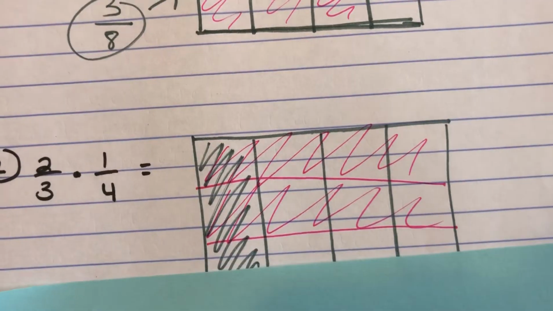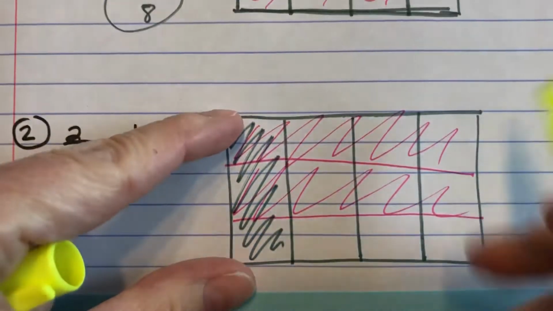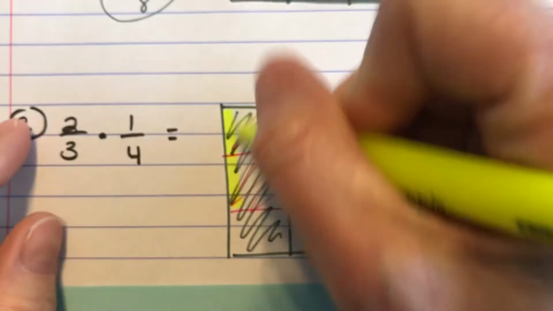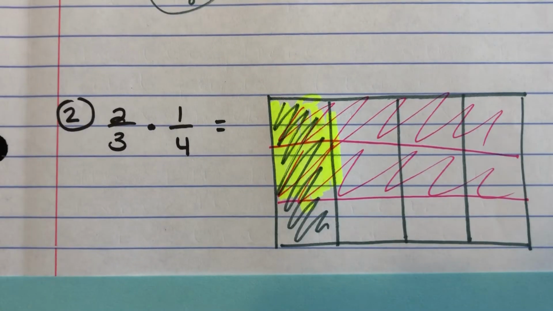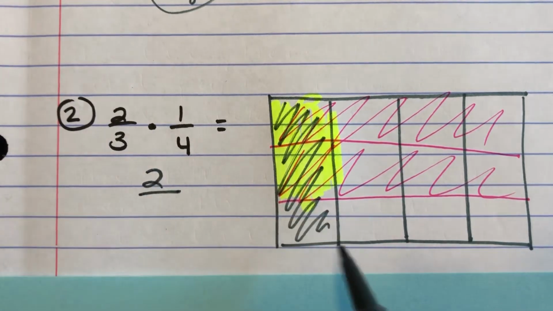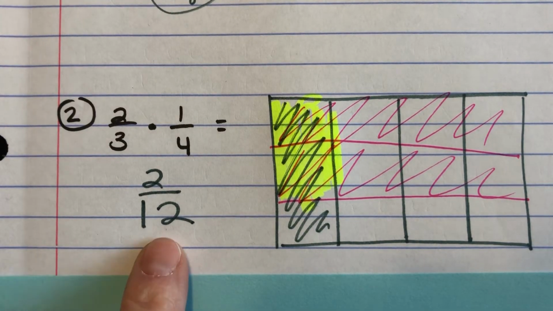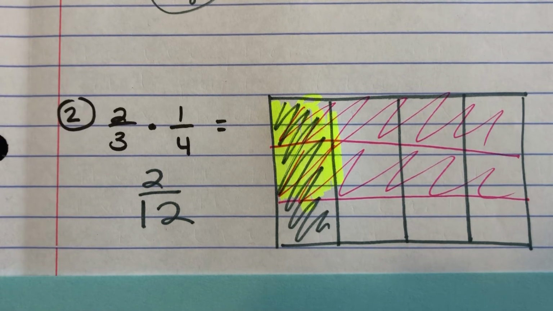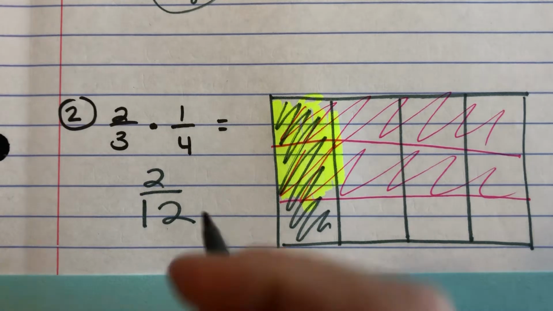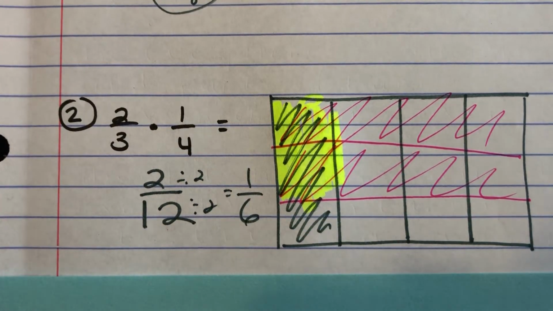Now my answer isn't all of this. My answer is only the double shaded portion because that would show me the 2/3 of this 1/4, right? Because I only want 2/3 of this. So right here, that would be my answer. That's where it is double shaded. That means my answer is 2 out of 3, 6, 9, 12. All right, now maybe you're like, wait a minute, can't that be simplified? Yes, and you should definitely simplify it. You can simplify that down to 1/6 because they're both divisible by 2. So 1/6 should be your final answer.